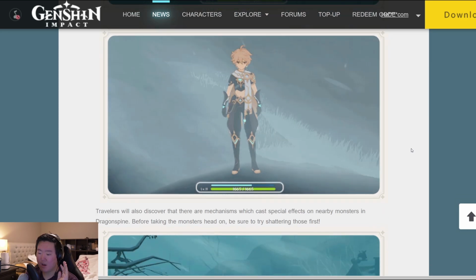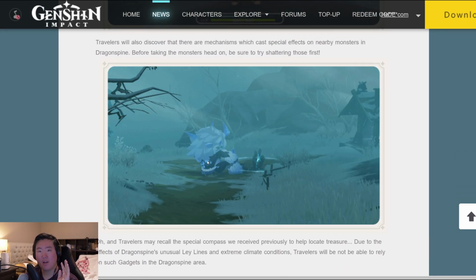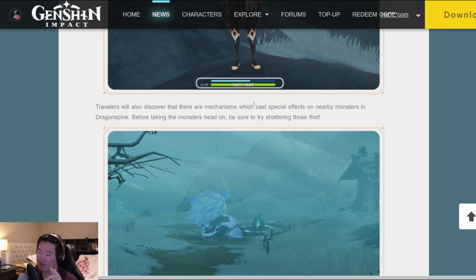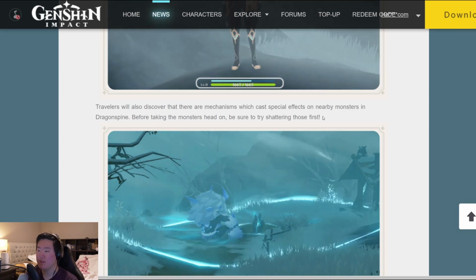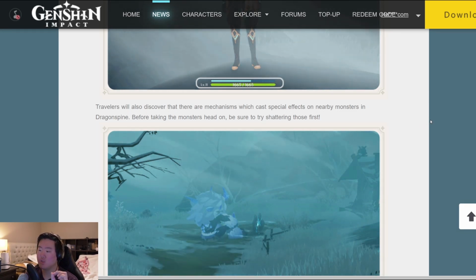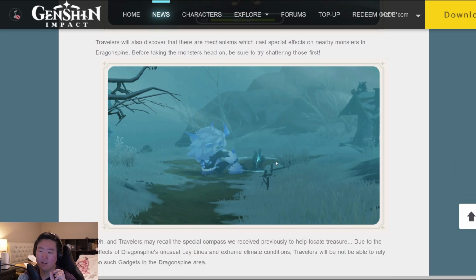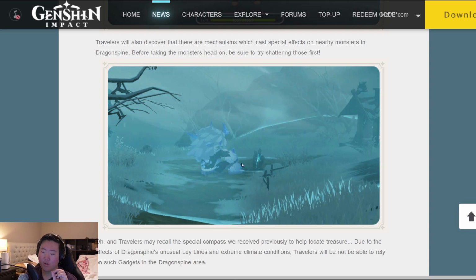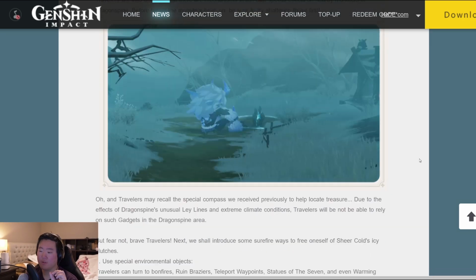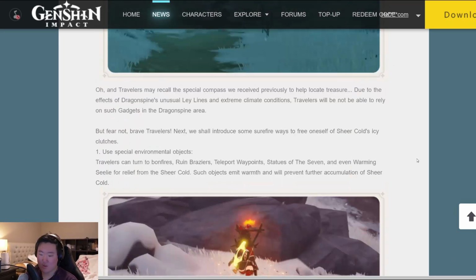People, harsh conditions, harsh weathers, and apparently you just have Yetis sitting in the middle of the road. So what is this talking about? There's a new mechanism which casts special effects on nearby monsters in Dragonspine. Before taking the monster head on, be sure to try shattering those first. Right, I'm just gonna ignore the giant Yeti standing next to me to go break his guardian stone or whatever. So people, new weather, break his stuff. All right, so far that's what we got.